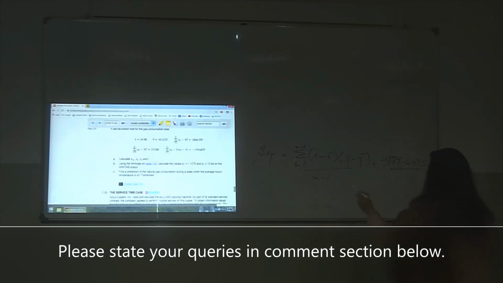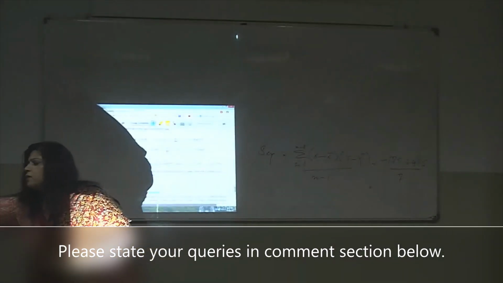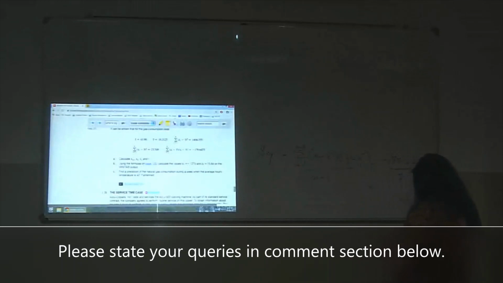By, since we had 8, so 8 minus 1 is 7. And you just simply calculate this with a calculator. So we'll be having 179.645 by 7. You can have 25.66. It's going to be negative because we have a negative value here. Then we have 0.664, let me just round it off. It's up to you how many decimal places you want to keep. Let me just be accurate here. It's important, because our results will be influenced by our decision at what point we decide to actually round off.